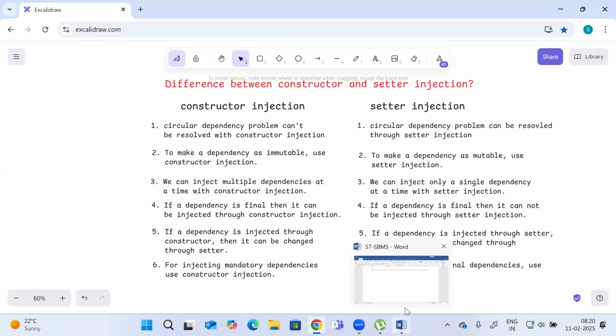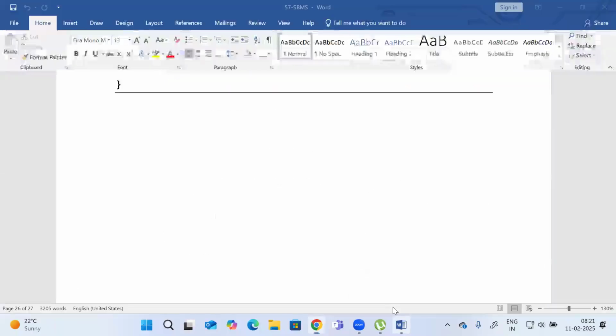If there are parameters, then that constructor can inject. It doesn't inject any value. So the default constructor is not for injection. Only a parameterized constructor is used for injecting the dependency, right?